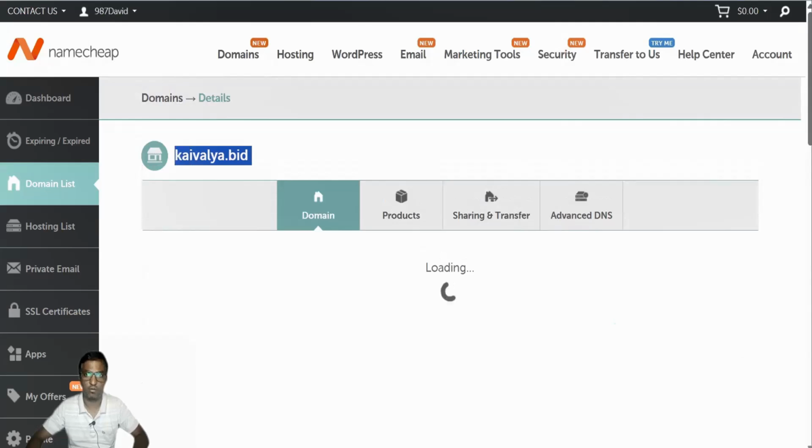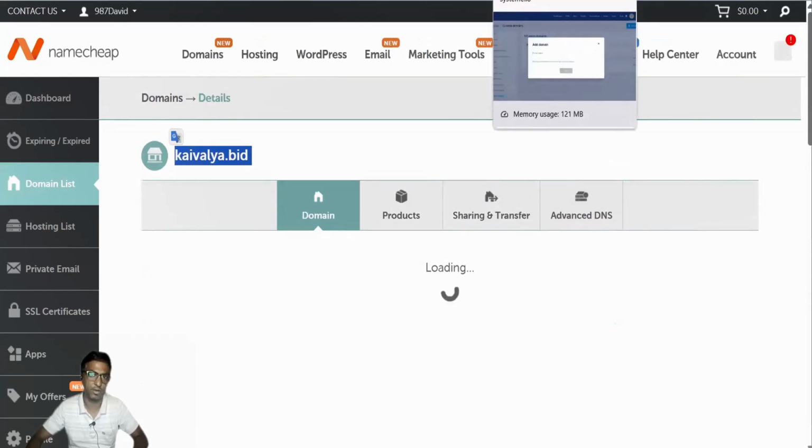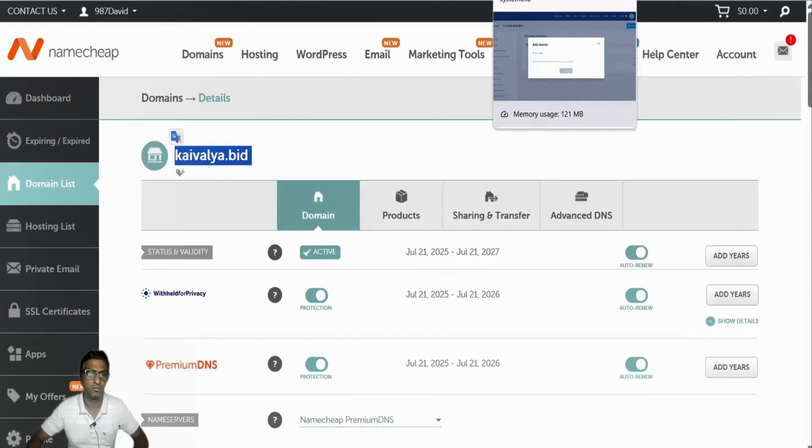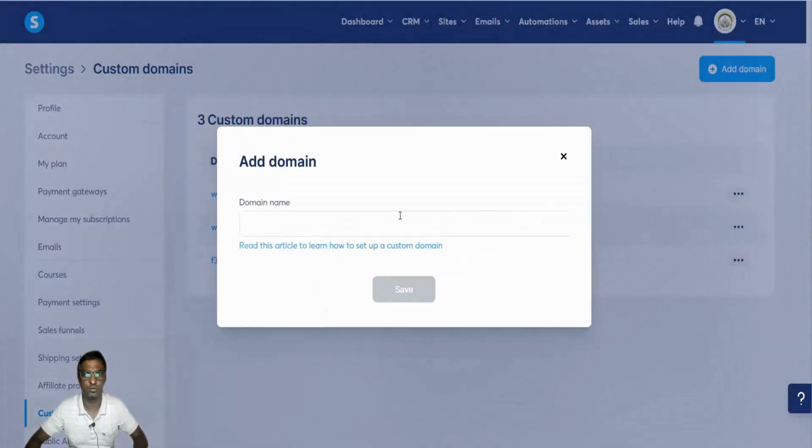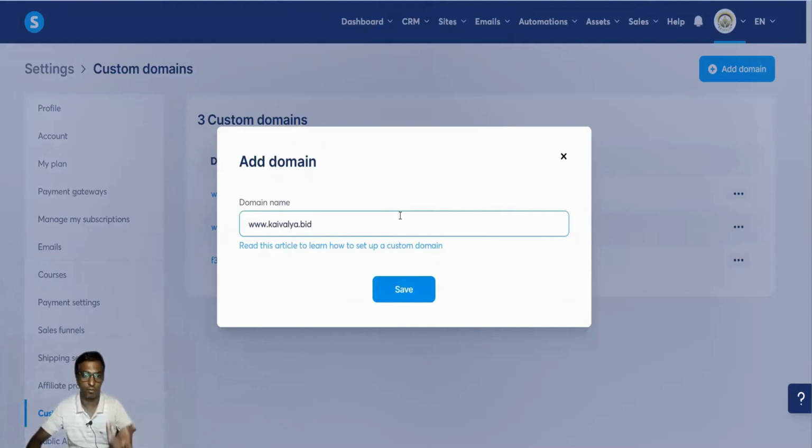Always remember that whenever you are trying to connect a domain, try to use the copy and paste format. If you're trying to type the information, it may encounter some kind of error. And always use www while adding the domain to system.io.